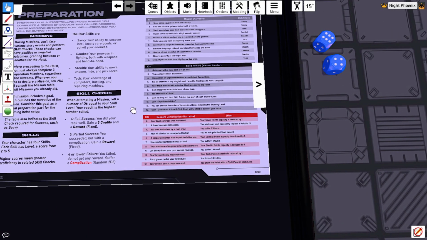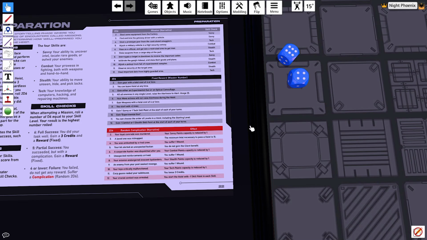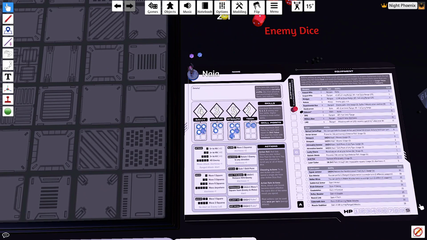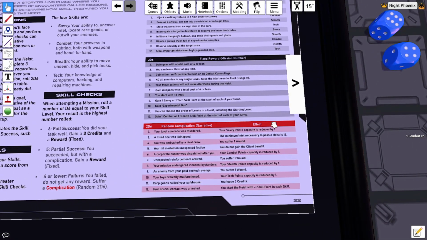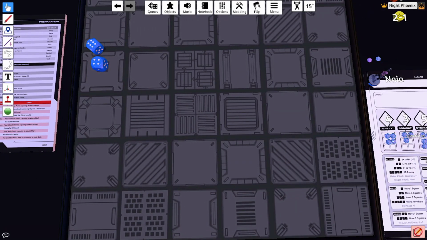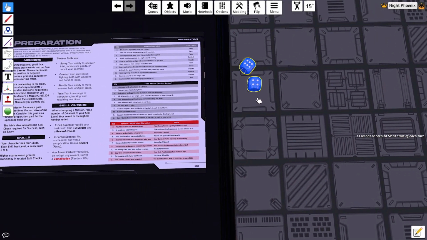And then we get a reward fixed. What that means is we look at 12 here, so we do 12 down. We gain 1 combat or 1 stealth skill point at the start of each of my turns. So that's pretty huge. Gonna have to note that down somewhere. 1 combat or stealth skill point, because we stole important data from a highly guarded area. So that checks. Let me just edit that. 1 combat or stealth SP at the start of each turn, and that will last for the rest of this heist.